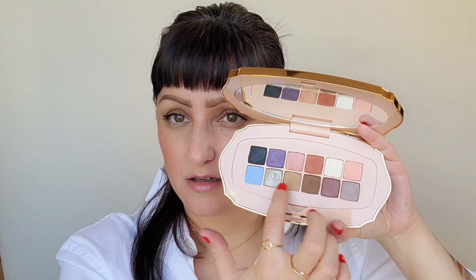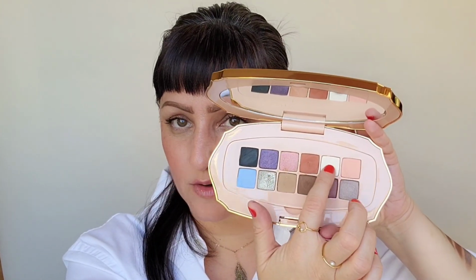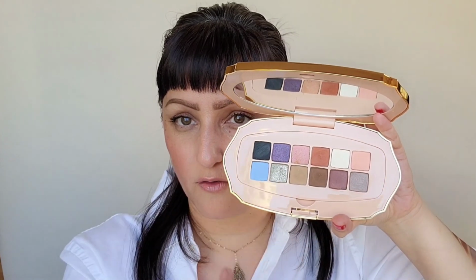One more thing, as you saw, I went in order here when I did the swatches, which I still have on the back of my hand. I love the layout of this. There is this right here, which is beautiful. These four here are absolutely beautiful. And these four here are really beautiful. So I feel like you get three strong looks that are all laid out one after the other. I'm actually going to do these four right here, and they all sit next to each other in the palette. It's this one, 1, 2, 3, and 4.